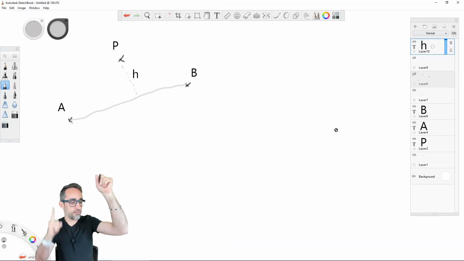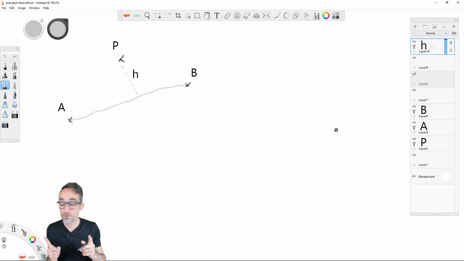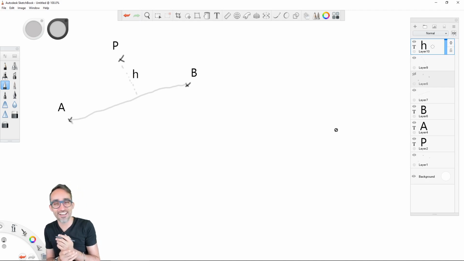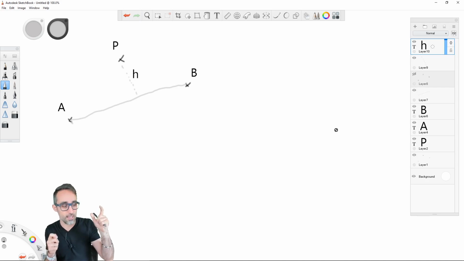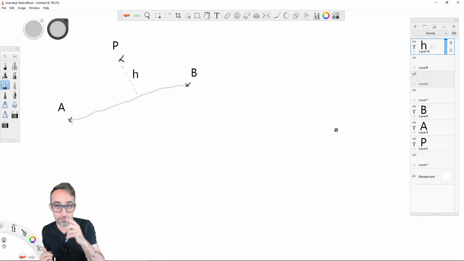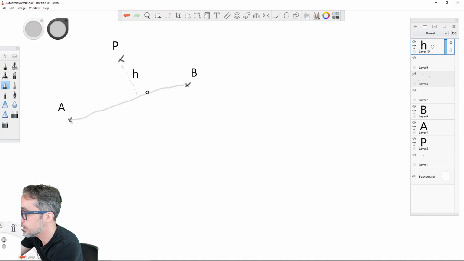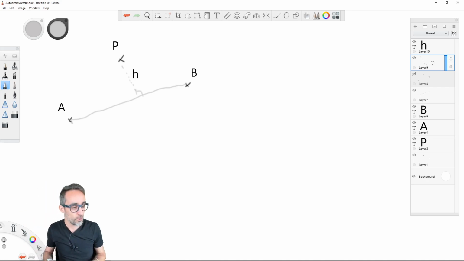So let's go into the whiteboard and let's break this problem down. You can see here on the screen, I've drawn the worst sketch ever to depict the idea of what we want to do. But the idea is basically this. We have a point P, and we want to find the distance h of that point P to a line that is formed between point A and point B. And it just so happens that the closest distance to that line also happens to be the one that is perpendicular to this line. So the line h is perpendicular to A and B.